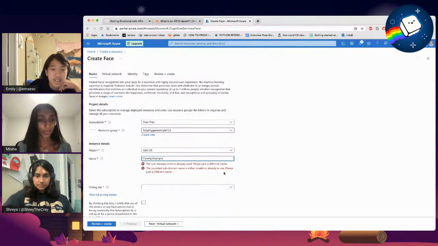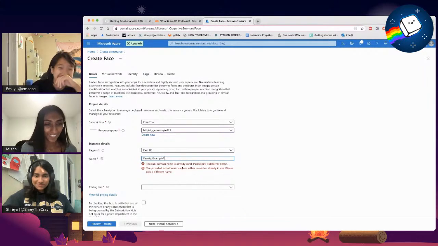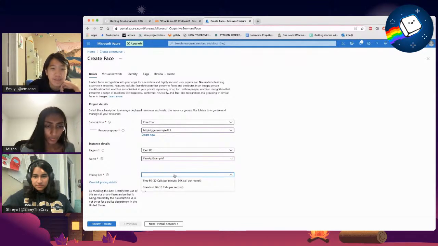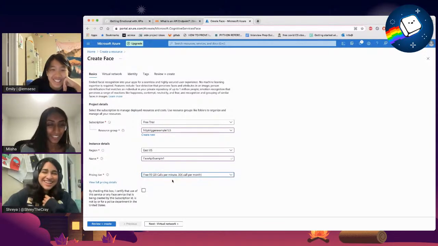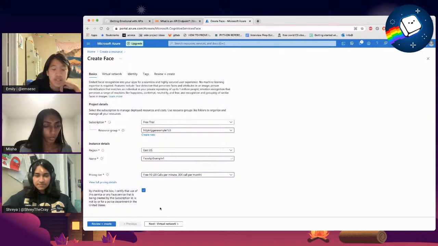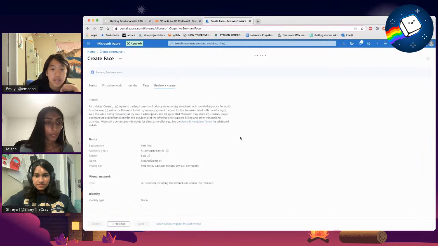API example 1, 2, 3, 4. Is this also not unique? Okay. Yep, we can just click free. Okay, cool. Certify. And then you can just click review and create, and then be done.